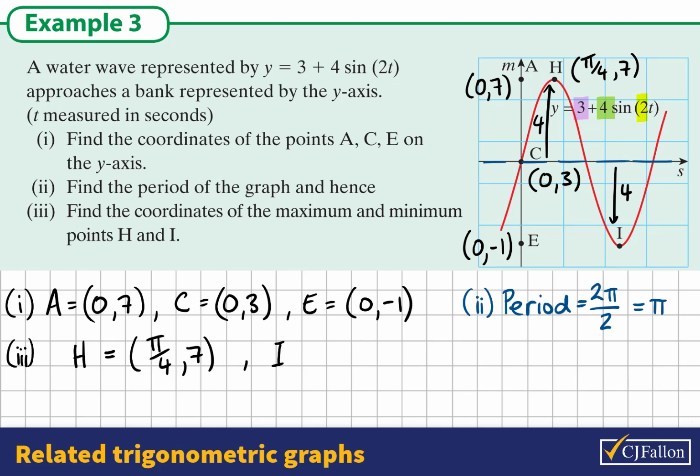And lastly, we're to find the minimum value of the wave. We can see already that -1 is the output value here. The input value, though, we can see is 1/4 of a pi from the full wave, so 3/4 of pi, or a half a wave on from the maximum point, if you wish. So (3/4 pi, -1). 3/4 pi is measured in seconds and -1 in meters.